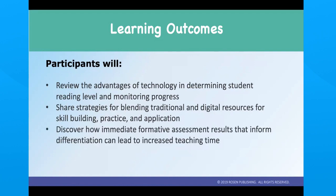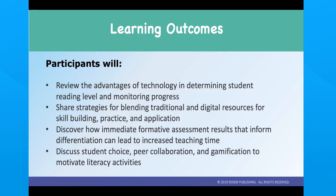We're going to talk about immediate formative assessment results, which are one of the most wonderful things I think that technology brings to us, and how being able to do that with technology is actually a time saver. And then how skilled teachers are using that extra time, not that there's a whole lot of extra time, but if you are using something that technology can do well and that frees you up, you then take that time to use it in other things where you're needed.